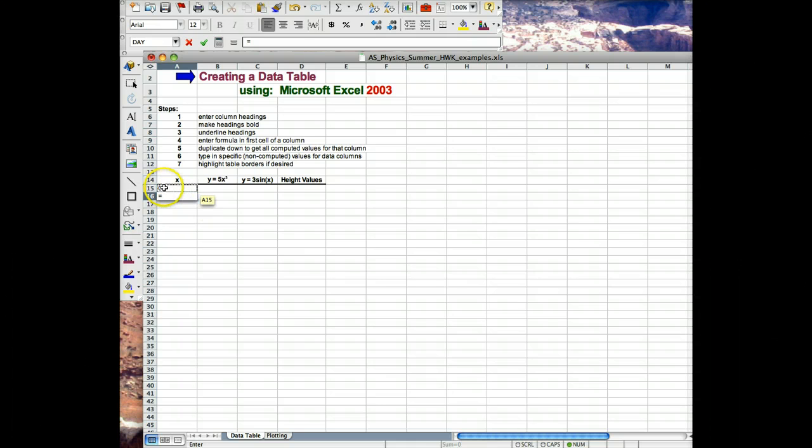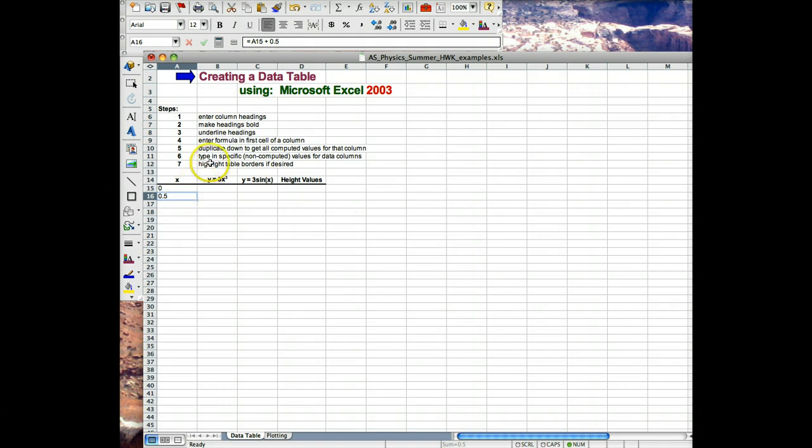And once we've done that, we can tell it to compute. We want the previous value, which is referred to as A15. Here's A and row 15. So this symbol right here, A15, refers to the value that's in cell A15. So it says take whatever's in cell A15, and add 0.5 to it. That's the increment that we want. Whoops, I didn't type that right. 0.5, there we go.